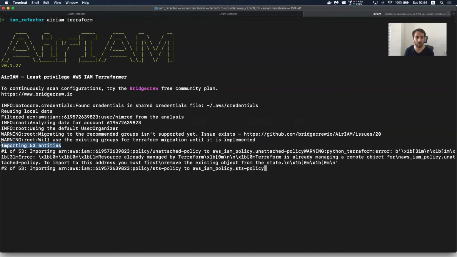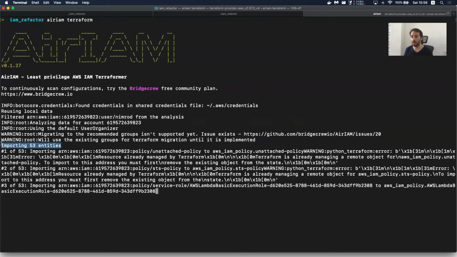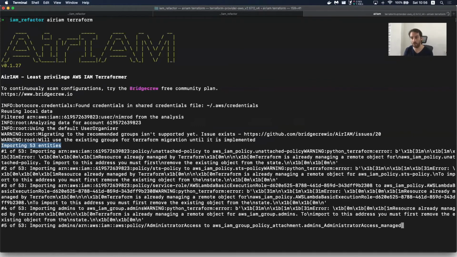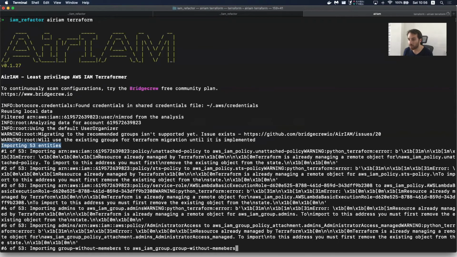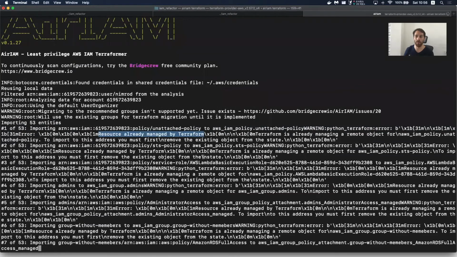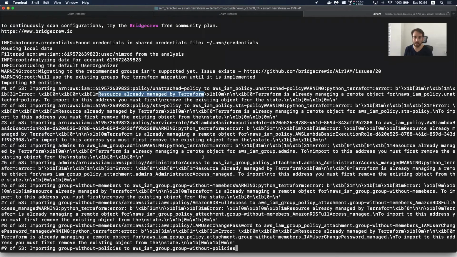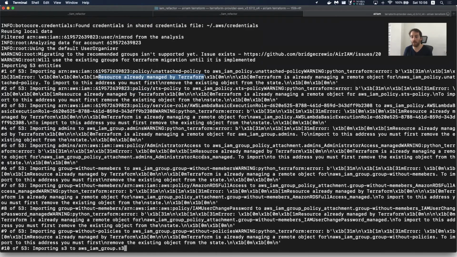Well, it's a really lightweight account for this demo. And as you'll see, it created the Terraform code and starts to import the entities to its state file. So you can start managing it today from Terraform. As you'll see, the output here says that the resource is already managed by Terraform. That means this supports reusing existing setup. You can run it again and again, and it doesn't mean anything will break. It will identify that it already imported the entity and be done with it.